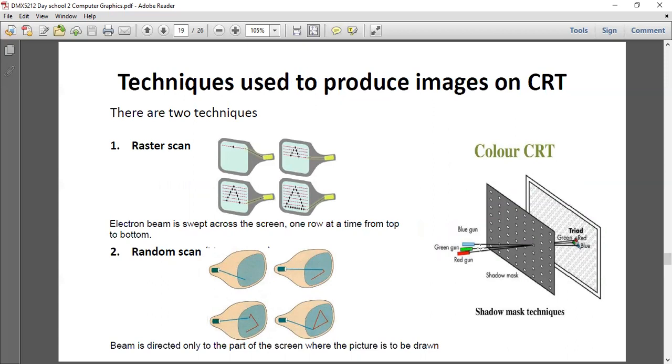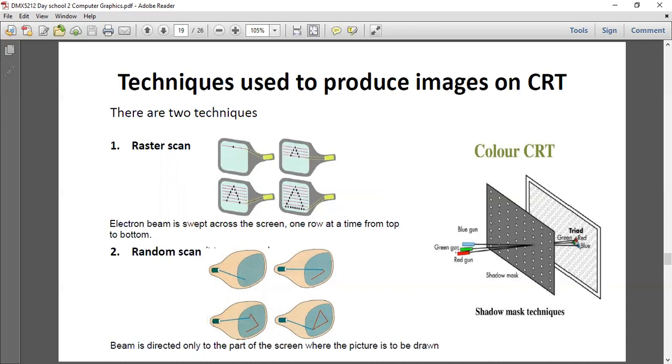In this, the electron beam is projected on the screen, and it always travels horizontally, quickly drawing lines.